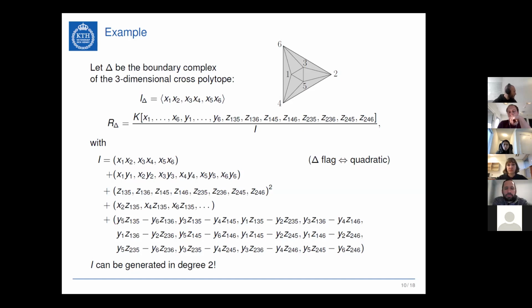Well, no, I want to say no, but it doesn't have to be the case in general, I think. So the question was, when R of delta is Koszul, is the Koszul dual Gorenstein? Yes, that's the way I understand it. So now, again, I don't have the answer, but I would like to answer no.